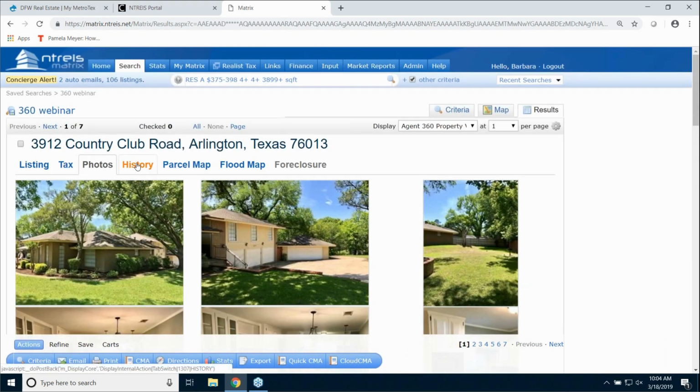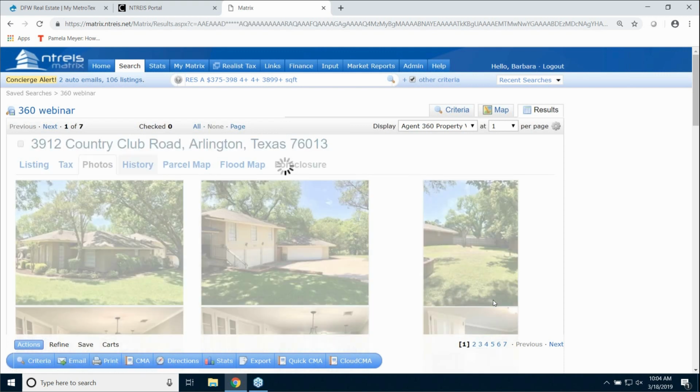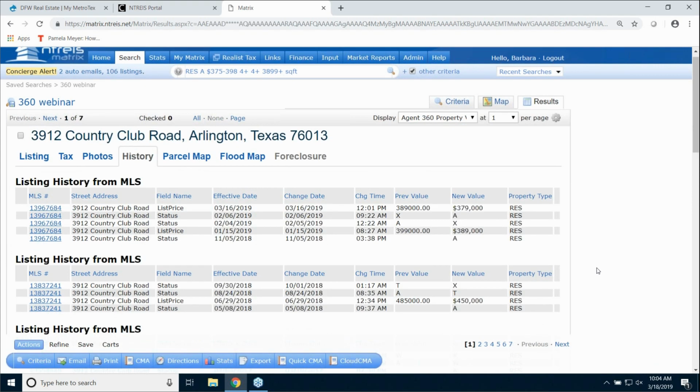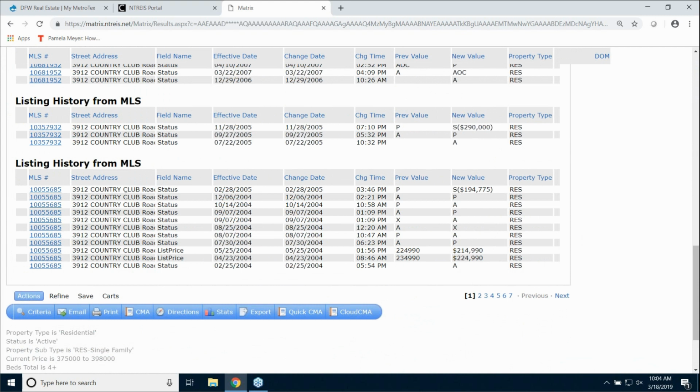Now the History tab is absolutely wonderful. And here it comes. I'm going to scroll all the way down to the bottom first of all. Notice it goes back to 2004, and there it is, the MLS number during that time. Wow, this has had a lot of changes back then.